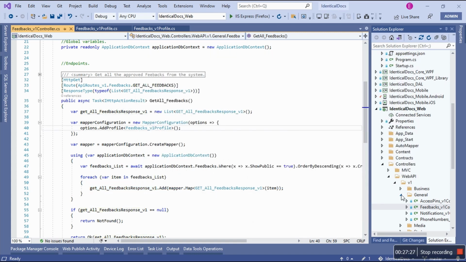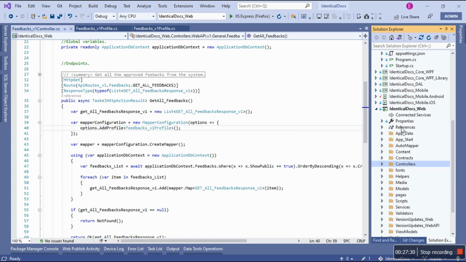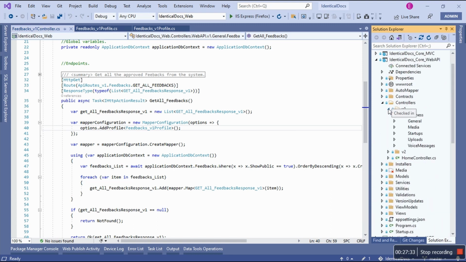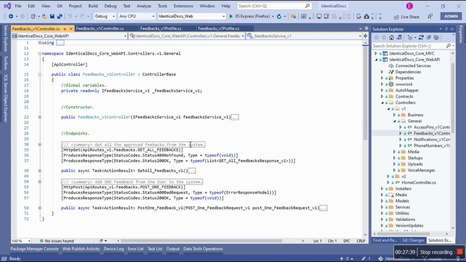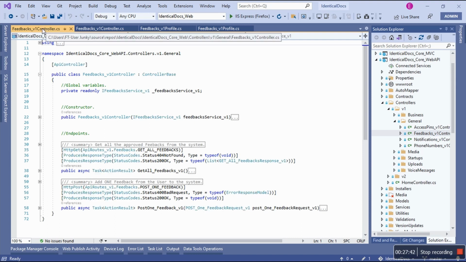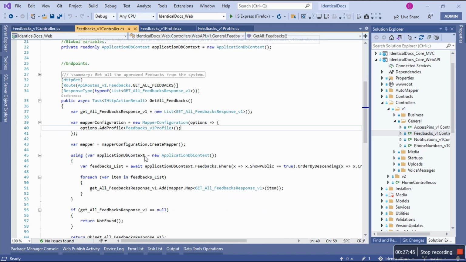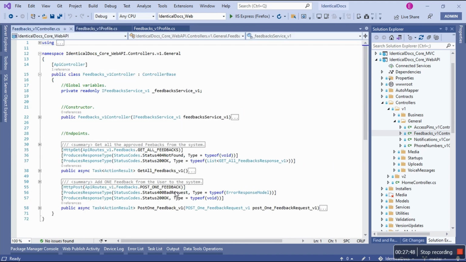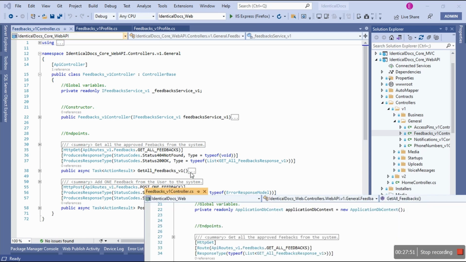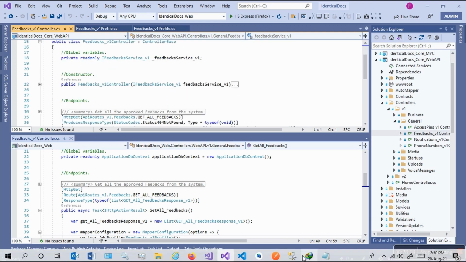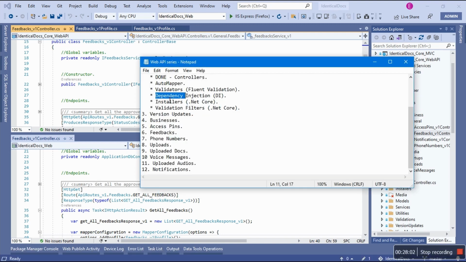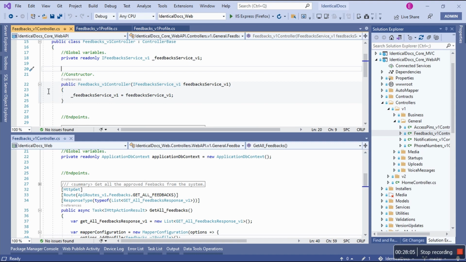Now, however, there's something interesting because .NET Core is different. V1 general FeedbacksV1Controller. Now I'm going to bring the .NET Framework underneath. So this is the .NET Framework down here, and there's .NET Core. With .NET Core it's very important because we're using dependency injection, and this is the dependency injection video. We'll talk about that. So this is what we are using, a constructor injection to say go and get us feedback.